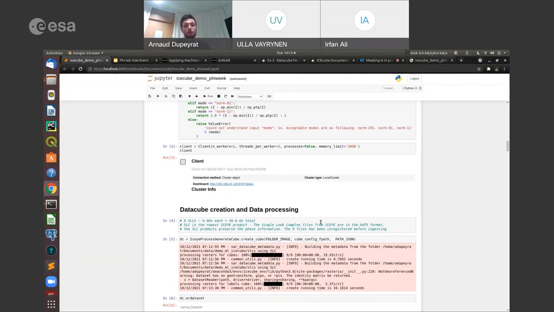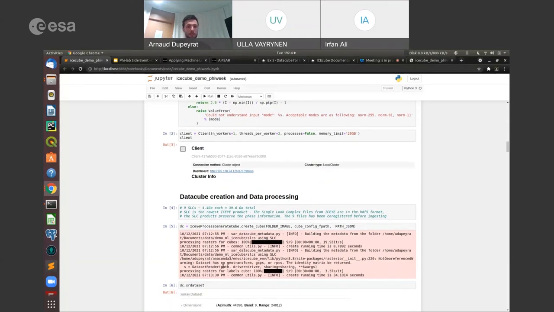And we are going to use SLC, the single look complex file. For people on the call who are not familiar with SLC and SAR in general, the SLC is a product that conserves the phase information. So in the file, we have 2 layers, a real and a complex, and a combination of both forms the phase and the intensity.